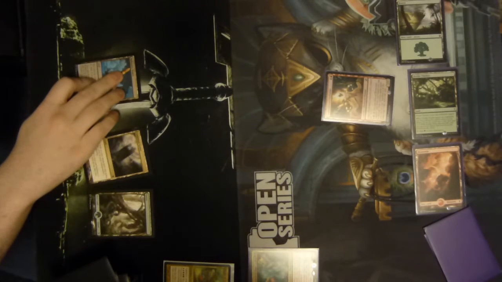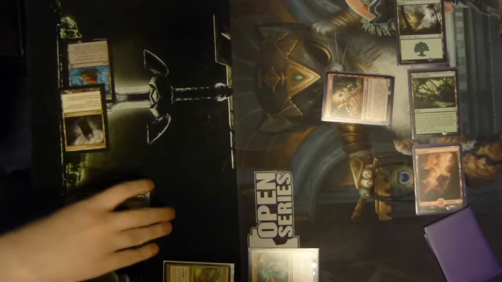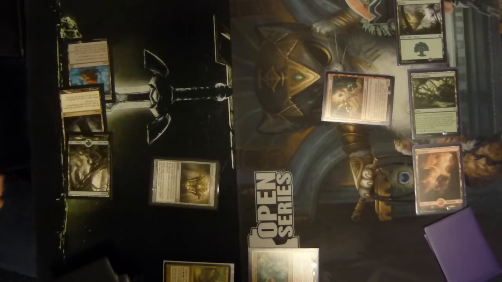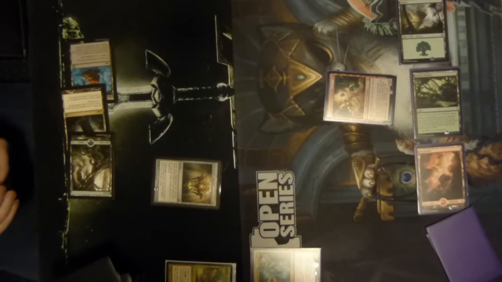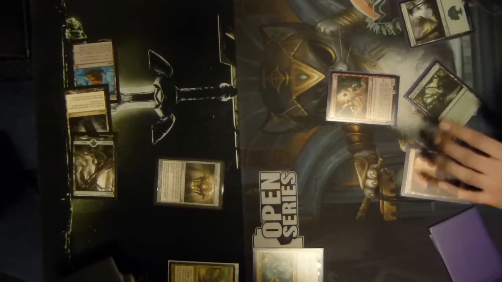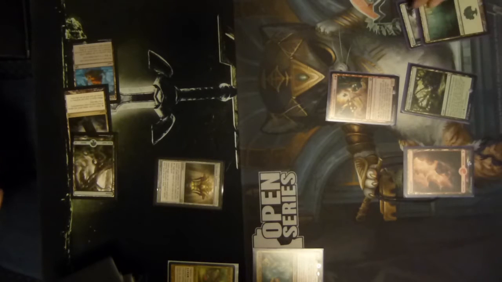I'm gonna play a forest and then tap three for a Chromatic Lantern. And then pass turn. Okay. Tap. Keep. Draw. I'm gonna tap four and play a Solemn.